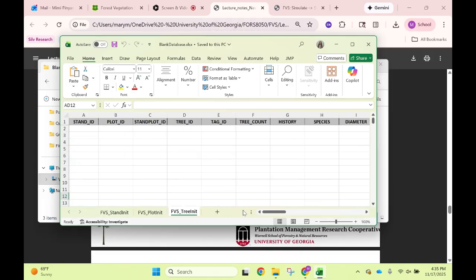And for FBS scanning it, we will provide the scan level information, and there is FBS tree in it, where we will provide tree level information. For most of the inventory practice, we usually don't use plot level information, but if we have like 3 or 4 plots within one scan, then we will use plot in it.